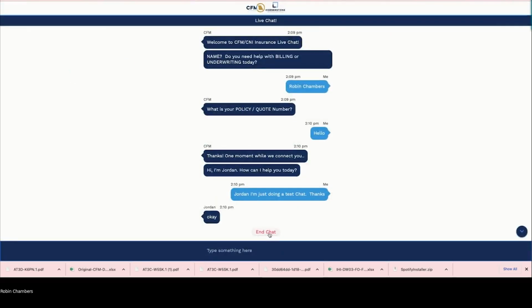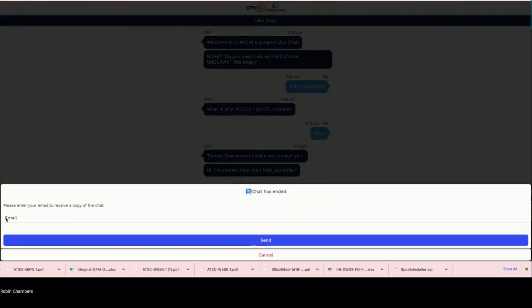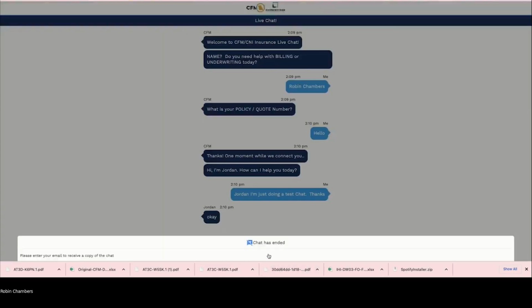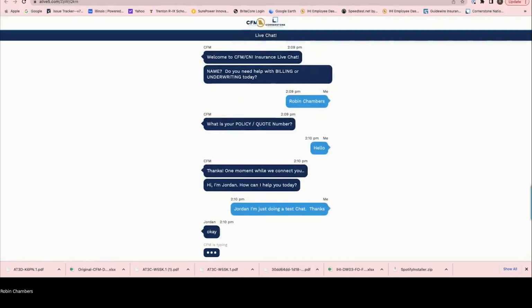So that's it. And then if you need record of it, when you hit chat, it says put your email address in here. That way, if somebody says, hey, you can do this, perfect. Put your email in here. It'll email to you. You can attach that to the policy. That way, when it gets issued, they see, oh, hey, Jordan said this was good to go. And it's really quick for those social security number errors. So that's a big thing that Jordan can take care of for you really quick.